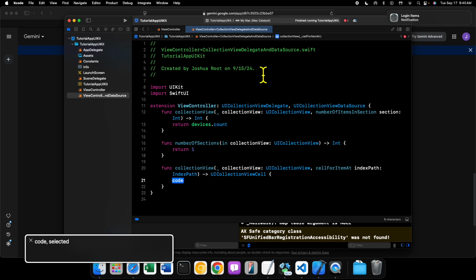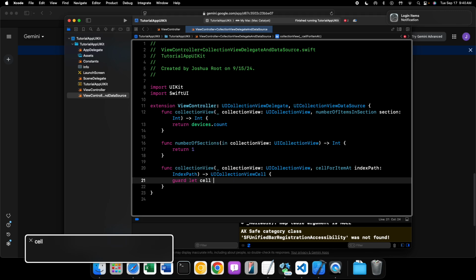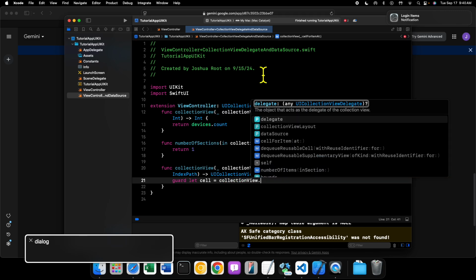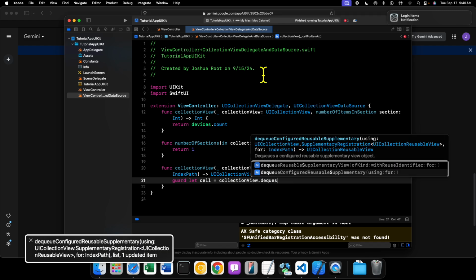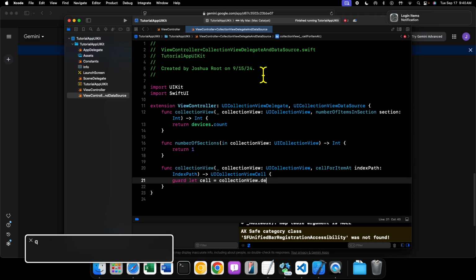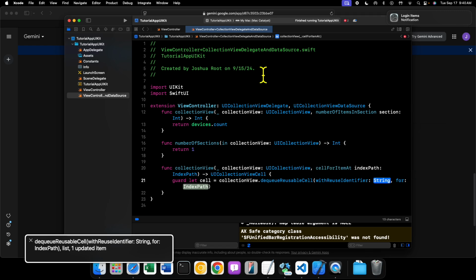So we can say guard let cell equals collection view dot dequeue, dequeue reusable cell.